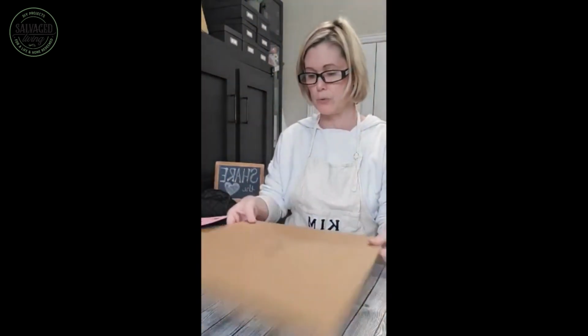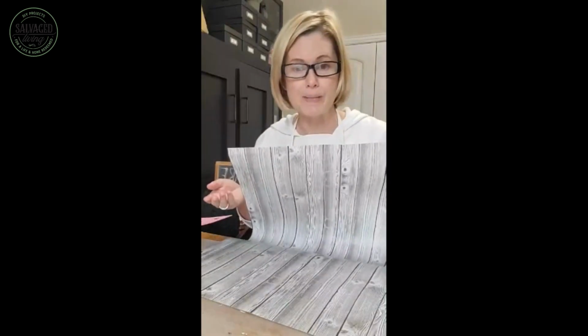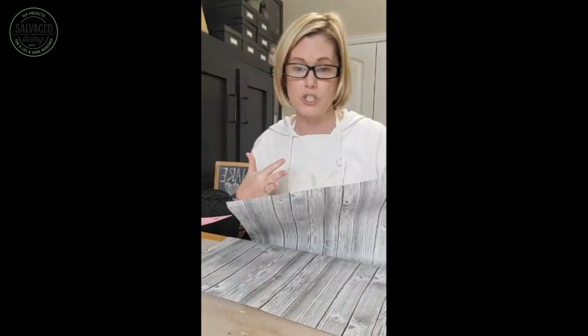So what I wanna show you, got kind of layers to this whole deal. So I have this, and this is wrapping paper, which if you have been following for a while, you might have seen me shopping at Walmart after Christmas. If you don't find this wrapping paper, you could use brown craft paper, which would be adorable for what we're about to do. But if you can't find that, you could find some other very generic wrapping paper, or white butcher paper, something like that, just something generic.